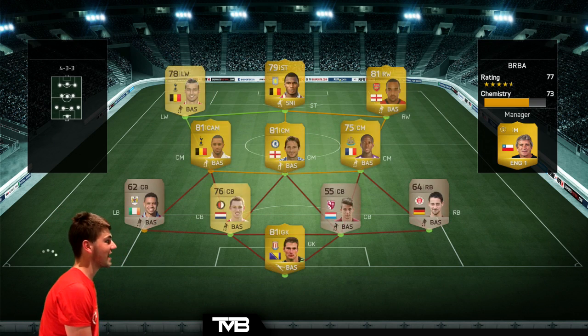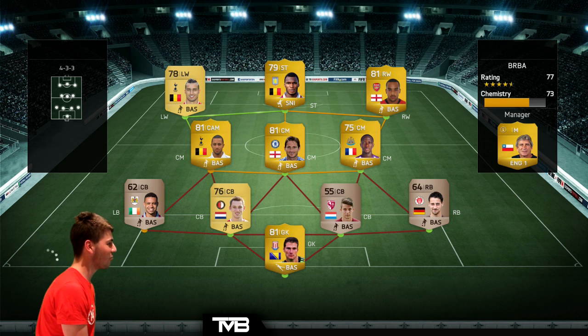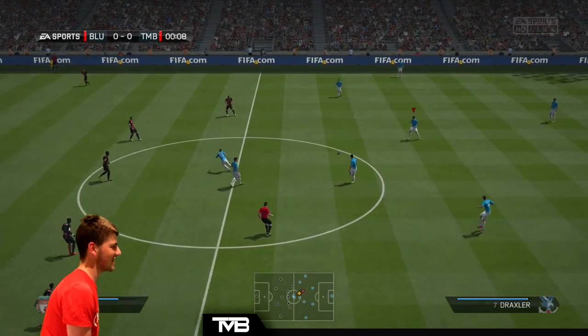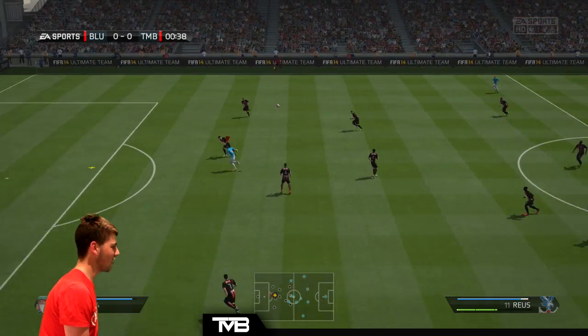Playing for a 100k worth Diego Costa. This is the team he's using. He's got Benteke. He's got Walcott. He's got some... Honestly, that's a very average team. I would have thought you'd use a better team for pink slips. But anyway, absolutely no excuses for losing against a team like that. We are going to kick this off immediately with one of these bad boys.